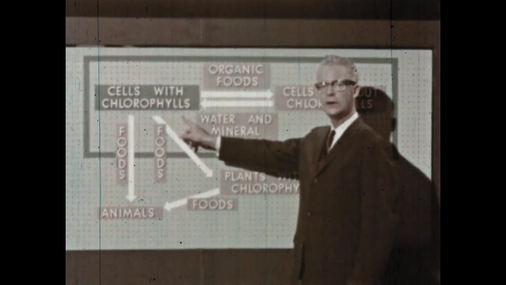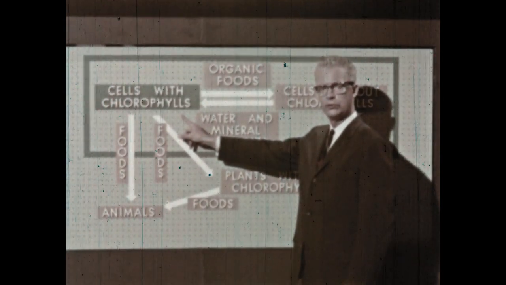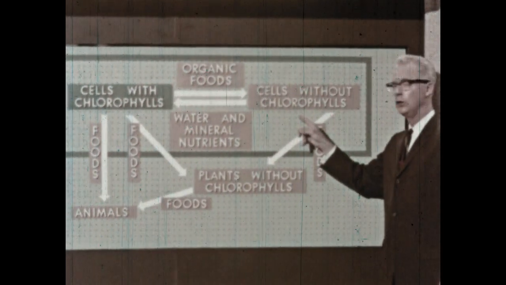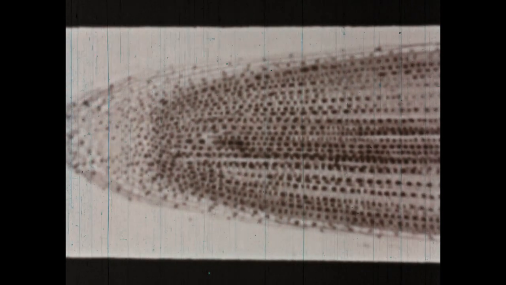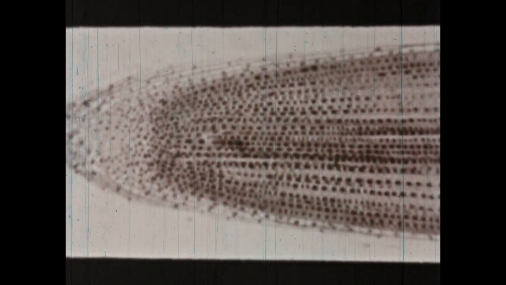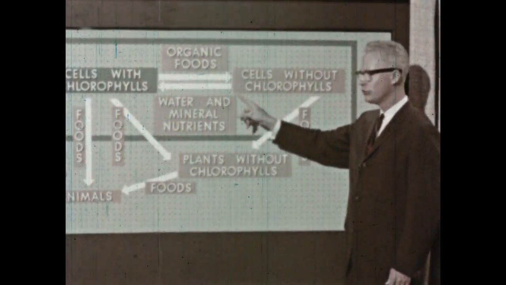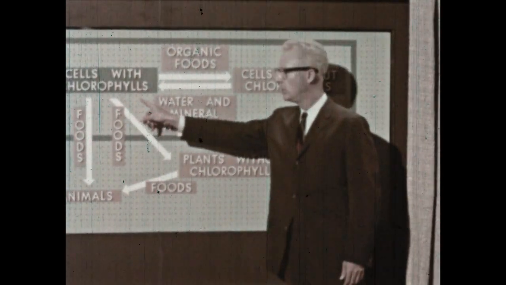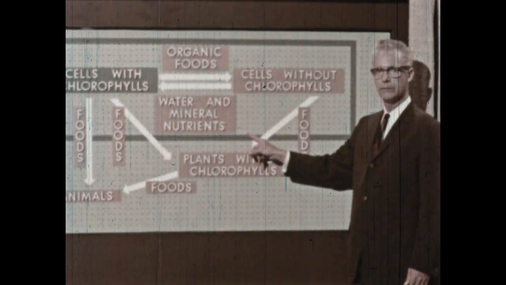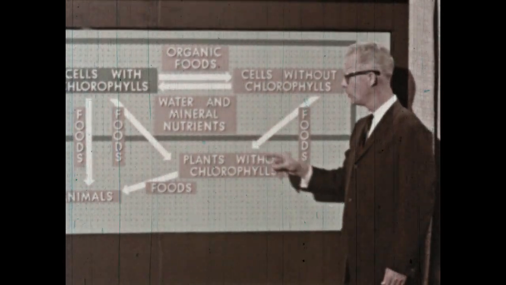If we think of this frame as representing an entire green plant, then we can see that only some of the cells, even in the multicellular green plant, contain chlorophyll and perform photosynthesis. Most of the cells in the roots and a lot of cells in the stem tissues are without chlorophyll. And these are dependent for their organic foods on the chlorophyll-containing cells. In turn, however, there is a mutual or interchange in that these cells supply the photosynthetic ones with water and mineral nutrients. This pattern of dependence on chlorophyll extends through the whole living world.